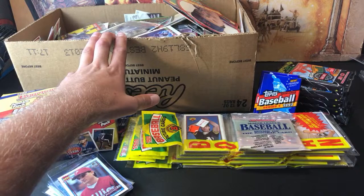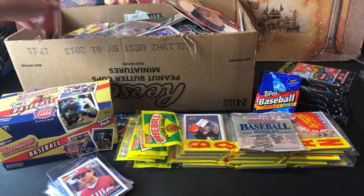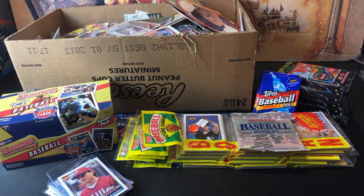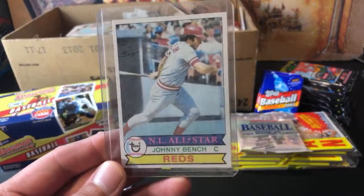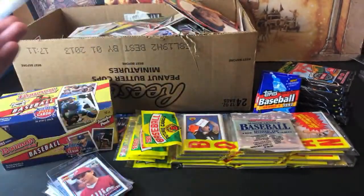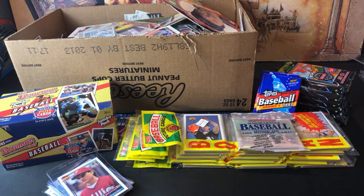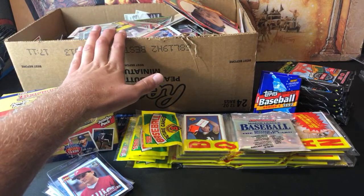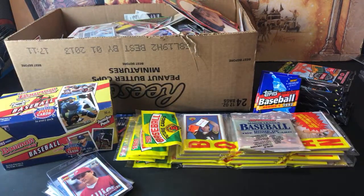Behind the book was a random box just full of cards — this was 20 bucks. I was sifting through the top and saw some cards from the 70s: a '79 Johnny Bench, an '87 Donruss McGuire rookie card, Raphael Palmeiro rookie, Sammy Sosa, Johnny Bench '80 Tops Mike Schmidt. I said 'this is pretty good for 20 bucks.' There are a lot of cards and top loaders in there, not just thrown around with dinged corners. I saw some '85 USA cards too — maybe we'll find the McGuire in there. I'm going to save that for a separate video tomorrow night.